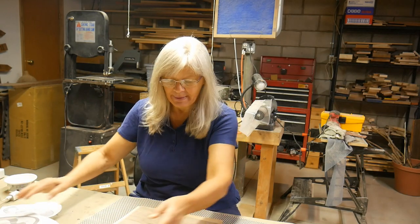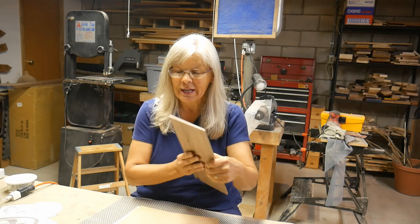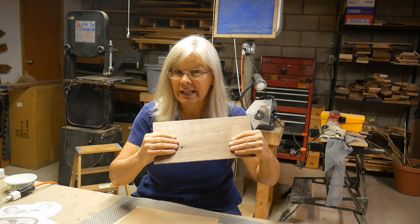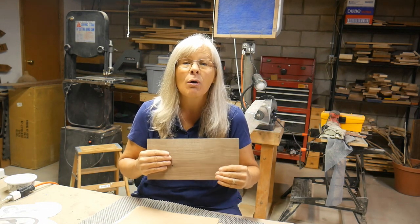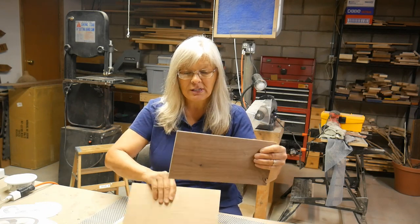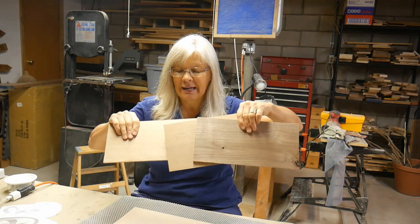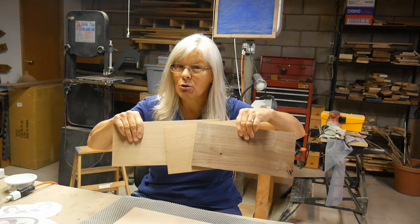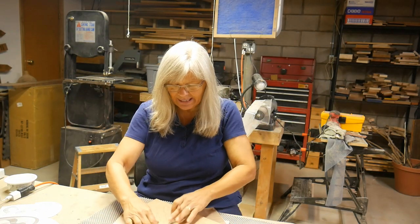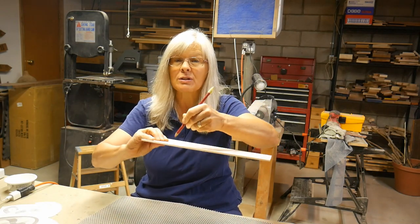The hardest thing about segmentation is finding quarter-inch thick or thinner boards to use. I am lucky enough to have the machines to make them a quarter of an inch thick. If you don't, you may have to order them or find a store that has them in stock. I have four different colors of quarter-inch thick wood, and I made sure they were sanded flat, smooth, and ready to go. I marked the back of the board with pencil so that when it's done cutting I know which side is the front and the back.